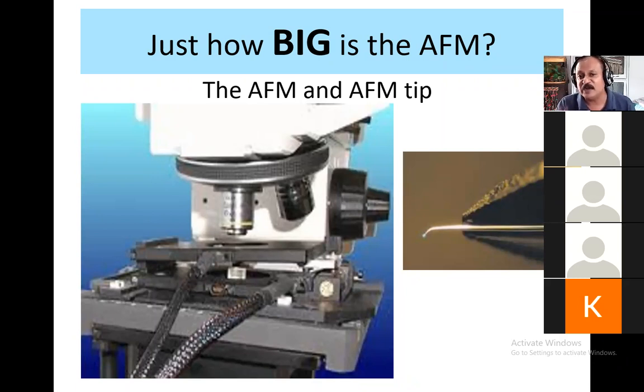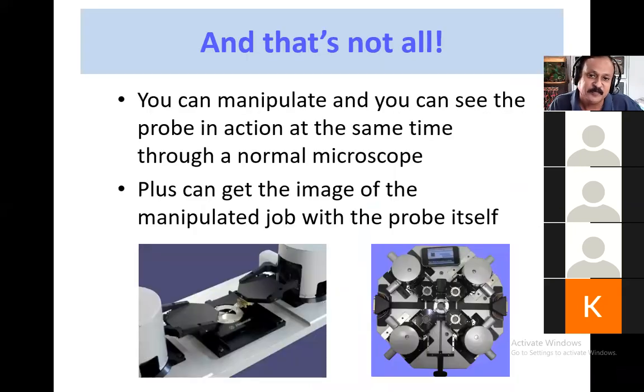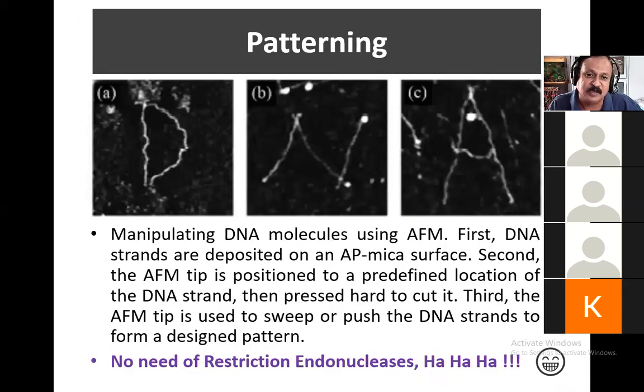So what I wanted to tell you here actually is that it is a microscope within a microscope. What is it? It is a microscope within a microscope. That is to say, with the normal compound light microscope, you are able to observe the atomic force microscope, the movement of the probe. You can actually see the probe moving on the sample. Is it right? So that was the point which I forgot to tell you. Have you all understood? Yes, sir.